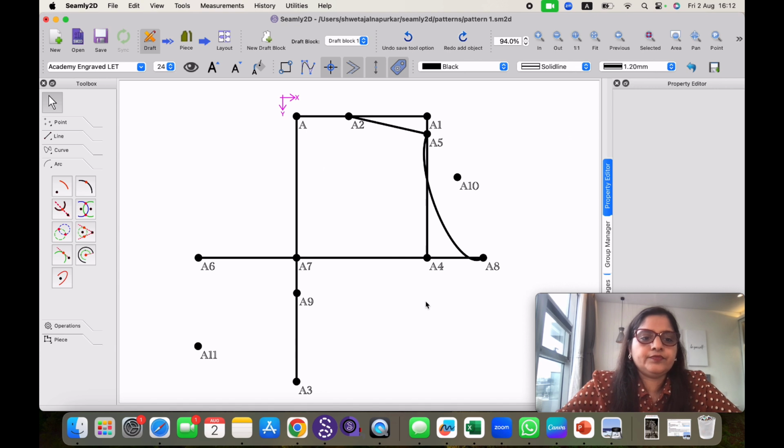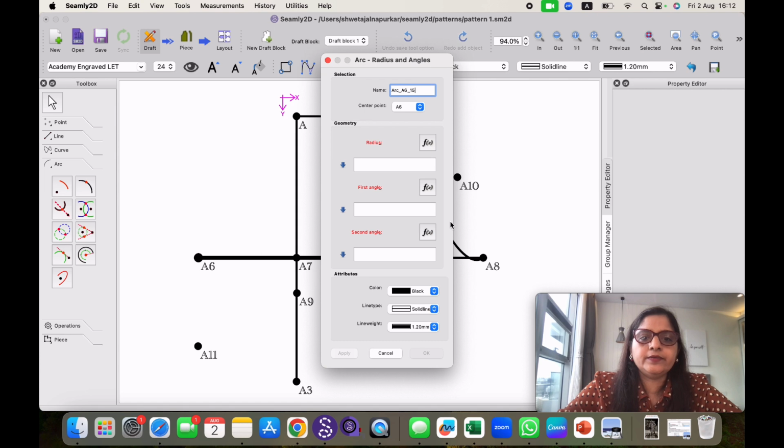So next is intersection of arc and tangent. For that we need one arc. So I'll draw an arc first. I'll take this as a center point. My radius is 6. My first point angle is 0. My second angle is, let's say, 220.